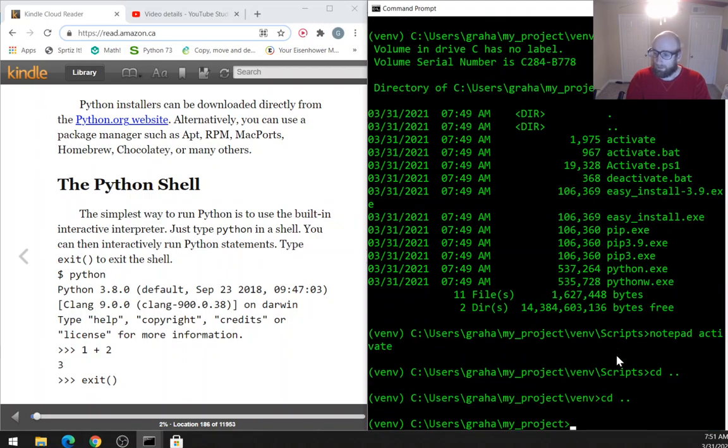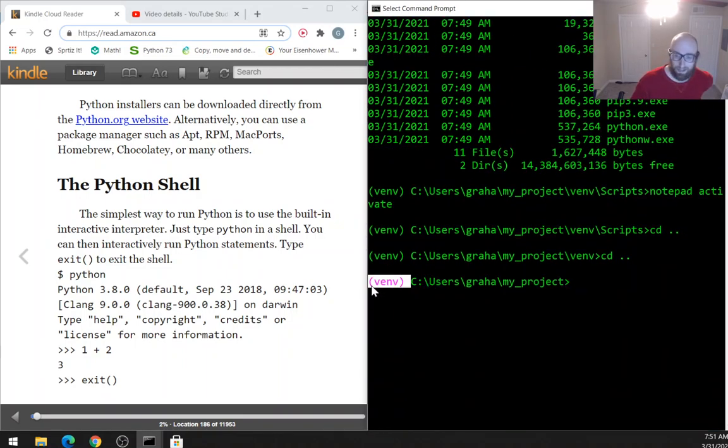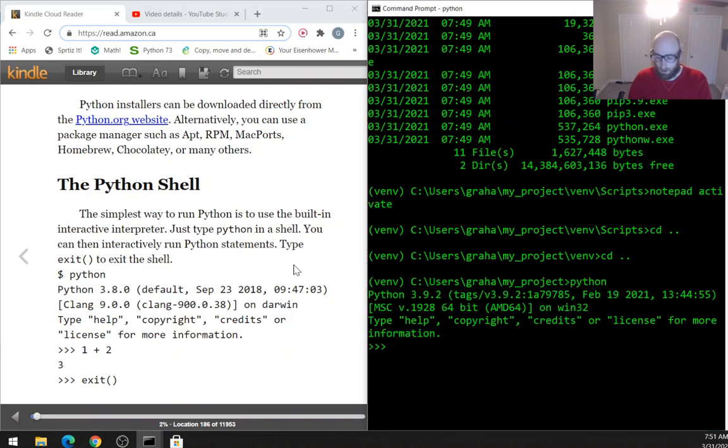in that file. What is important is to actually go through this process, because you can see that now we've got an extra few characters here that say the name of that folder that we created for the virtual environment within parentheses. So what this does is, now that I'm in a virtual environment, the commands I enter are specific to that virtual environment and not specific to what happens to be set up on my PC.